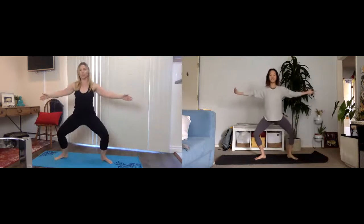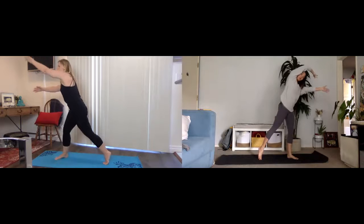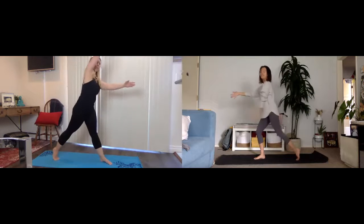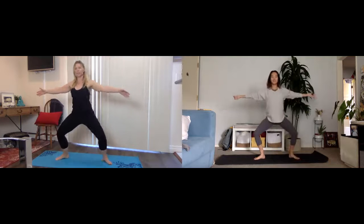So that's the tricky part. You're gonna bend, you're gonna reach and throw that back leg, then you're gonna come back into that bent leg, then you're gonna open, then you're gonna come together, then you're gonna reach and throw up, go back into the bent leg, then open into a second.